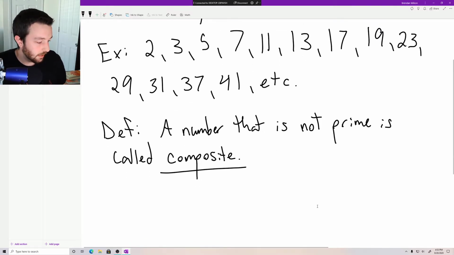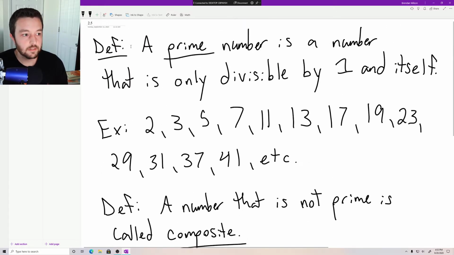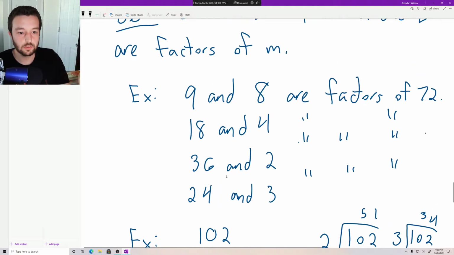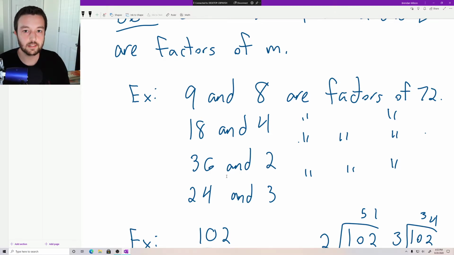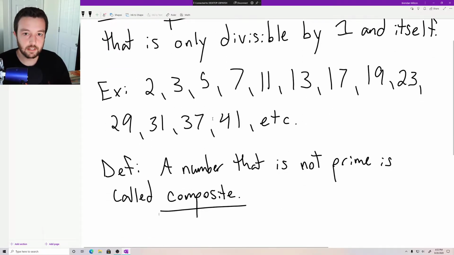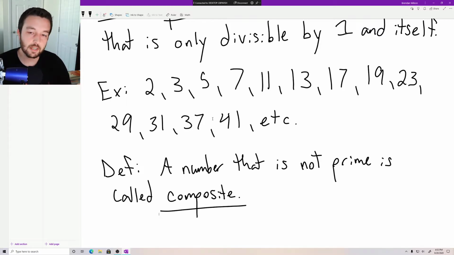So what we want to do today is talk about the prime factorization of a number. So remember, factors of a number are when you break a number down into two numbers that when multiplied together give you that original number. So like 72, you break it down into 9 and 8. So essentially you're breaking it down into smaller numbers. With prime factorization, what you do is you keep going until all that you have left is prime numbers, and then prime numbers can't be broken down anymore, right? Because they're only divisible by one and itself. So you can take any number and break it down into only prime numbers. And that's what I meant by they're like the building blocks of all numbers.